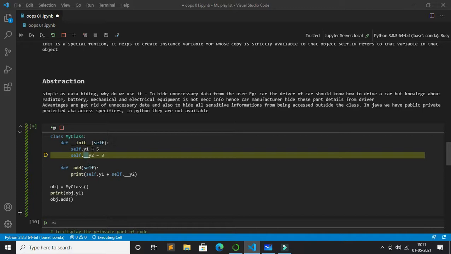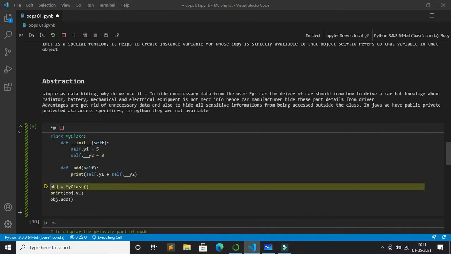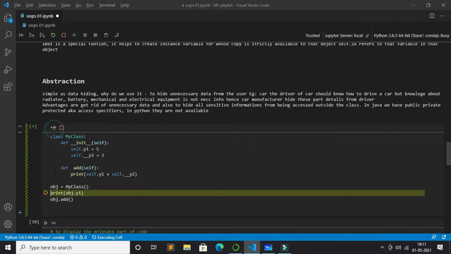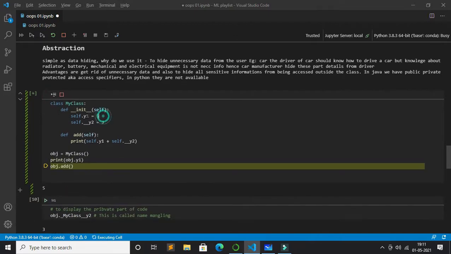But in Python, this is how the data is hidden. We tell our interpreter that y2, this data, shouldn't be accessible outside this class. So let's run this, and it went again to our statement, and then we are just printing y1 at this moment. Cool. So y1 is 5, and it is perfectly visible.